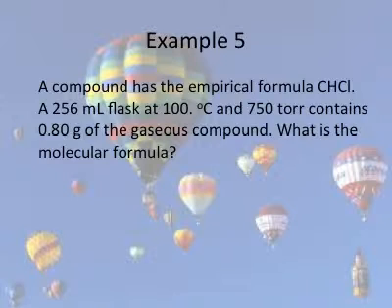Let's go back to stoichiometry land. Let's go back to limiting factors. Let's go back to all of that 2 or 3 units ago, and let's try to remember what in the world the difference is between empirical formula and molecular formula. Yes? The empirical formula is the smallest ratio. So the ratio of carbon to hydrogen to chlorine is 1 to 1 to 1. But we all know that covalent compounds don't always follow the smallest ratio. And maybe it's 2 to 2 to 2, and maybe it's 3 to 3 to 3, and maybe it's 4 to 4 to 4. We don't know.